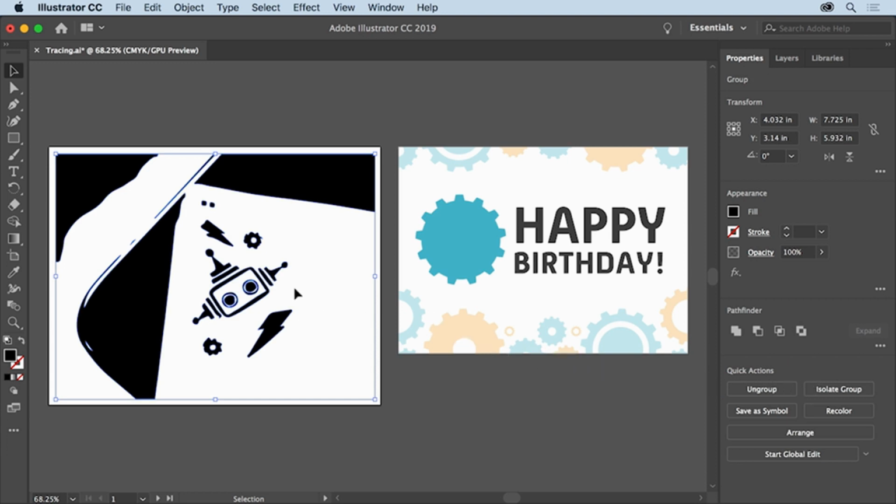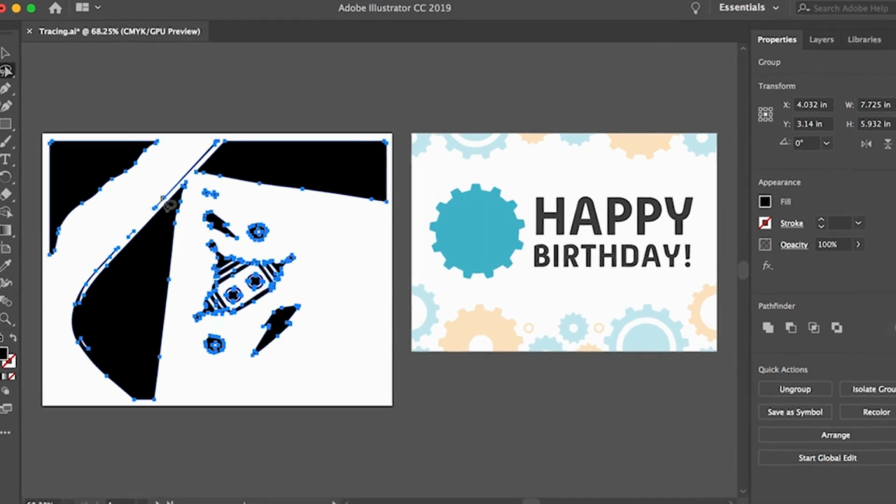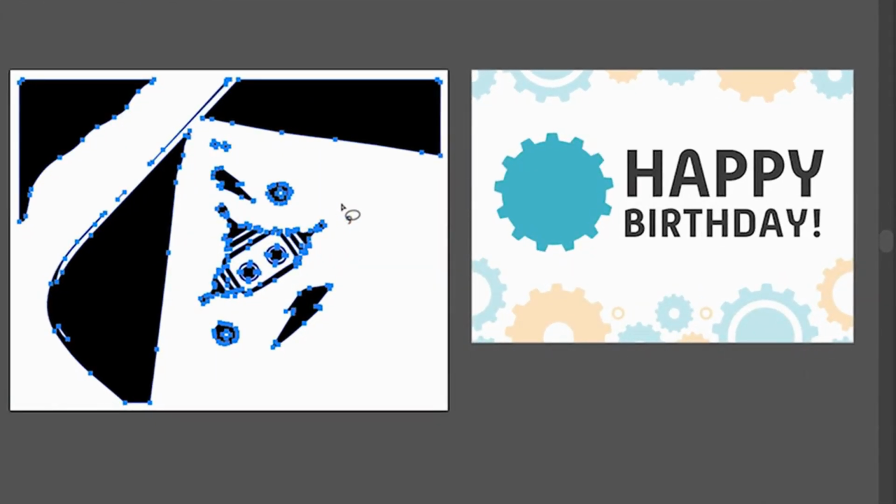Now to select just the robot artwork, you're going to use the Lasso tool. So in the Tools panel on the left, press and hold down on the Direct Selection tool, this white arrow, and select the Lasso tool in the menu that appears. Come out to the artwork and drag around the robot shape carefully to select just the robot head. If you select more than necessary, try dragging around again.